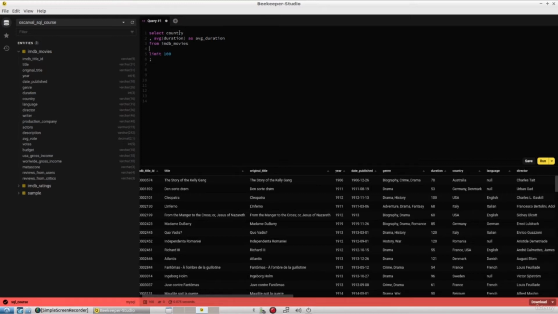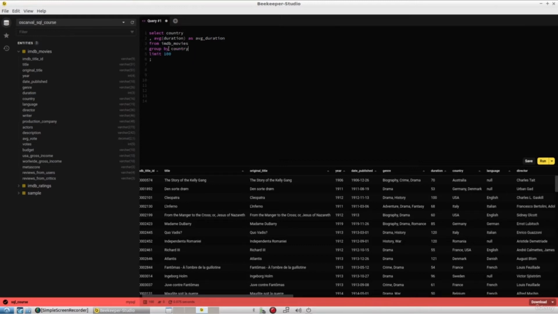And while MySQL may not necessarily give you an error, other databases will. And even if it doesn't give you an error, it might give you just some weird results. So it's important that whenever we're issuing an aggregation function and we're grouping it by something, we're breaking it out by a field, that we group that field or fields that we're breaking it out by right back here at the bottom. So we would type group by, and we have two options.